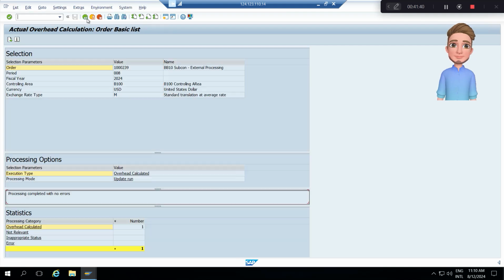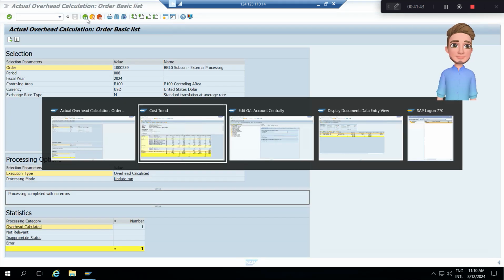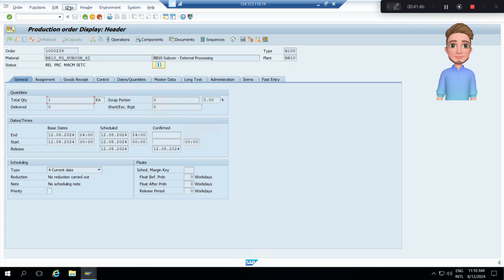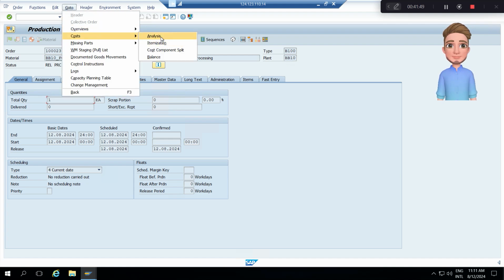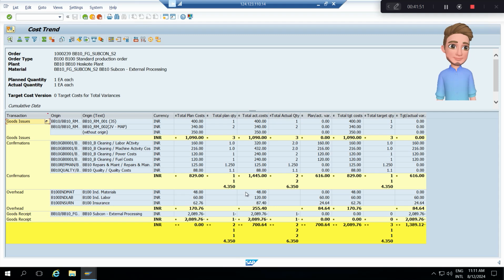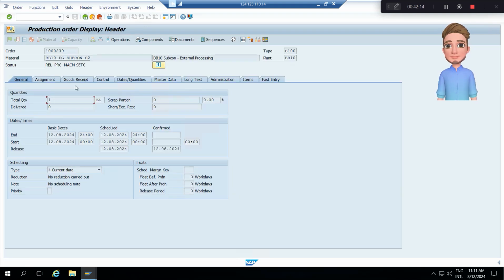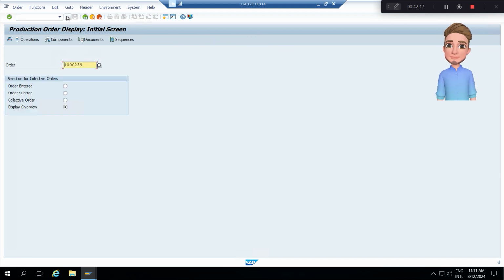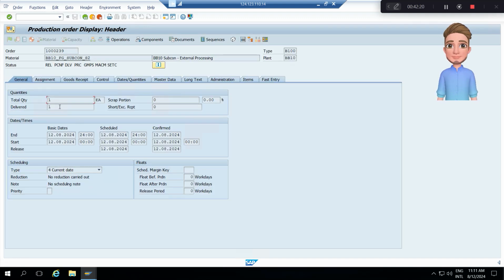Let's now go back. Let's check if that is booked. Okay, come here, go back. Again click on go to cost analysis. Okay, so you see the overhead is booked, but you have a variance of 700 because it has now costed you 2790 to produce this unit, because there are some additional machine hours, labor, etc. that you have incurred, which has resulted in some variance. Planned quantity, actual quantity, one is reflected, but here you see it is showing 0. Why is it showing 0? Because you have to go back and then come in, then it will show you the delivered quantity, right?